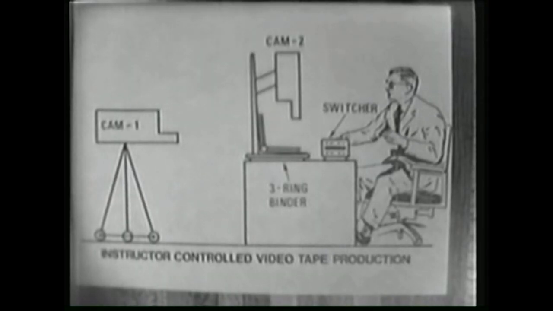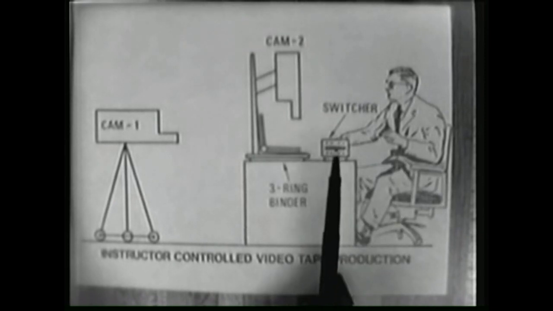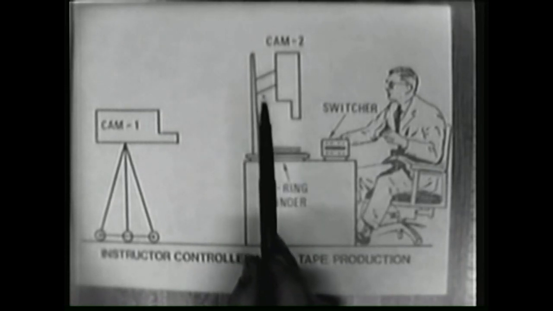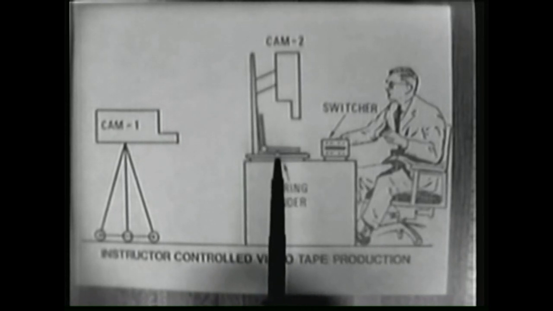I think the last thing I'll do is just, again, show you the components with my little drawing here to give you an idea of all the things you've seen. This is just a reminder of the components of the system. I'm seated behind the table. On that table I have a switcher. I also have a remote control for the tape recorder, which I've just used to make an assemble edit. I have a camera mounted on a copy stand, pointed down at a 3-ring binder where I put papers or photographs or whatever I need.